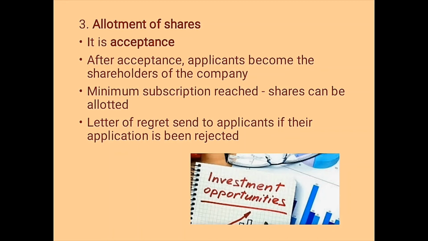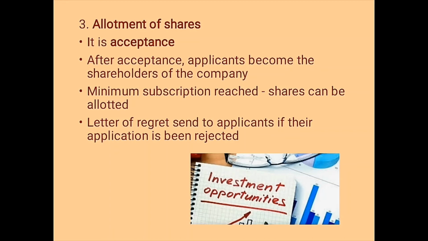After the allotment, the company can collect the share capital as it wishes, in one go or in installments. The decision of the allotment of shares is taken by the company. Allotment of shares to its shareholders is called acceptance and is not possible until subscription. Minimum subscription is the minimum amount stated in the prospectus that is required to run the business. It is unlikely that all the applicants will receive the allotment letter. Some applicants receive reject letters and their application money is returned to them.